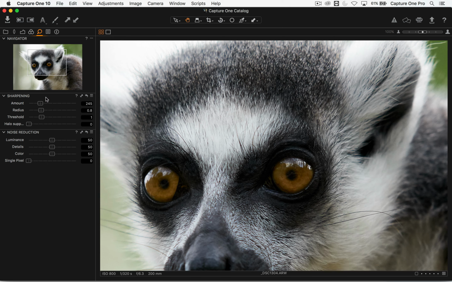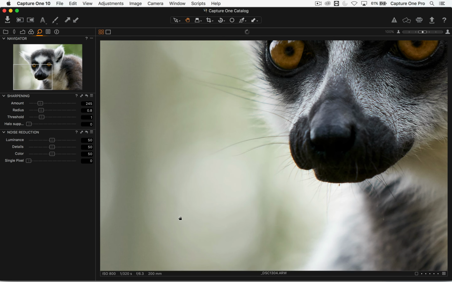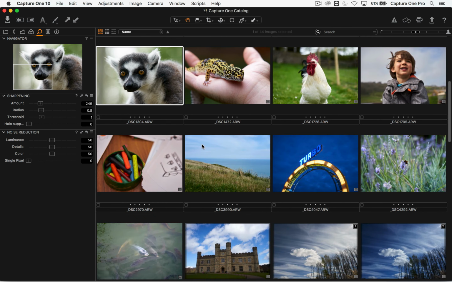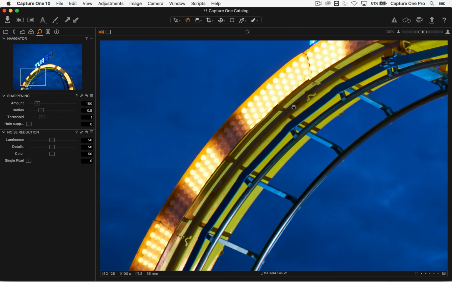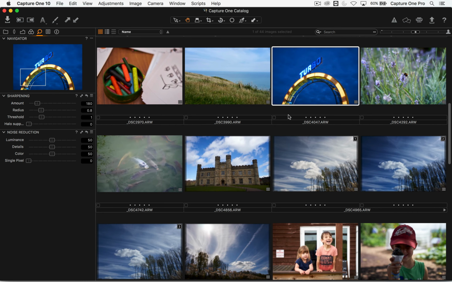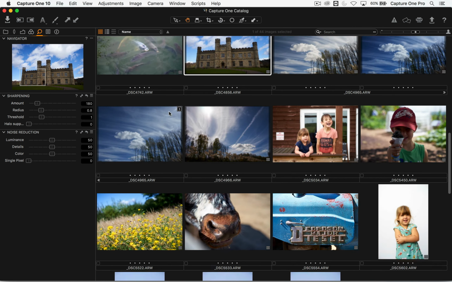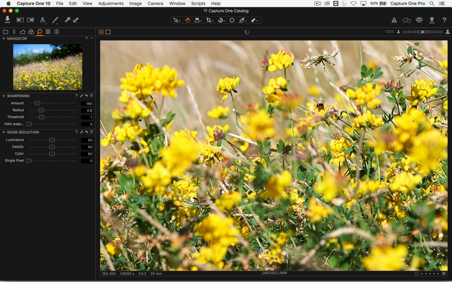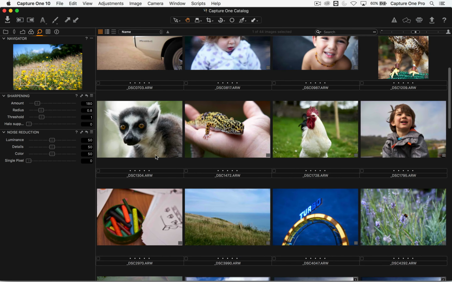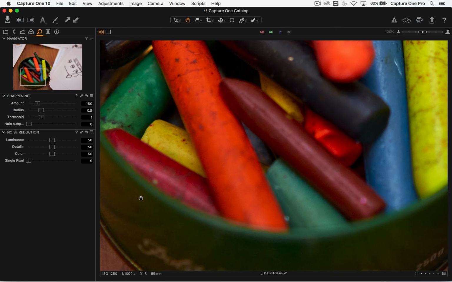But generally, the defaults for the Sony sensors are pretty good, especially noise-wise. I mean, this is ISO 800. No discernible noise whatsoever. We always had to be careful with a noisier image that we didn't want to bring anything out. That's ISO 125, so no problem there. ISO 320, I think even some of the higher ISO shots that I've got are so noise free that I really shouldn't see any.